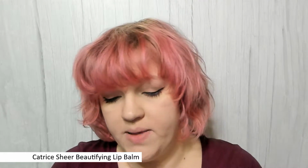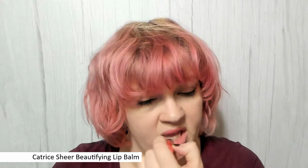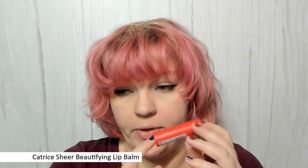So let's go in with the next one. This is the shade Untold Story. This one is with macadamia oil, and I would say I use this one the most. They look a little bit intimidating in the packaging, but they're definitely not as pigmented on the lips. This one actually fits my hair pretty well. I like that. So this one is more like a pinkish, reddish. Again, glowy, moisturizing, beautiful. And now the last shade, which is Water-melonade with jojoba oil, which is an even more red toned one.